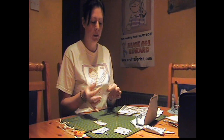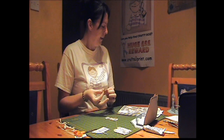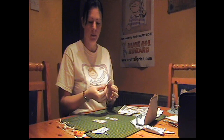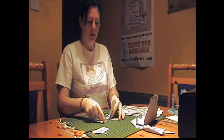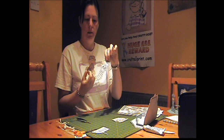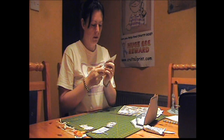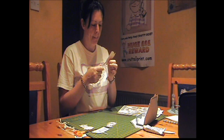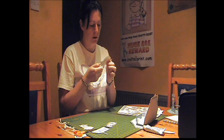So just imagine I've put all the layers of the decoupage on. The sheet actually says where to put these elements. Now I'm just going to finish off cutting out. I've cut out the left and the right element little girls. I'm just going to finish cutting out the middle one. It tells you on the sheet where they go.